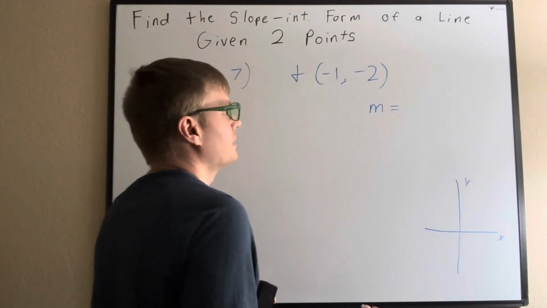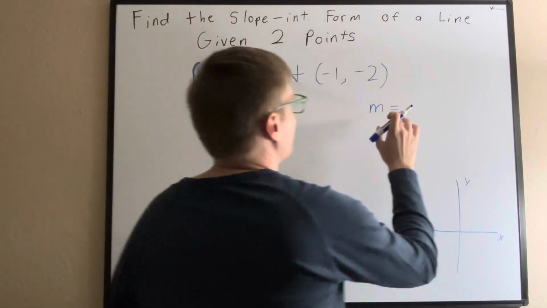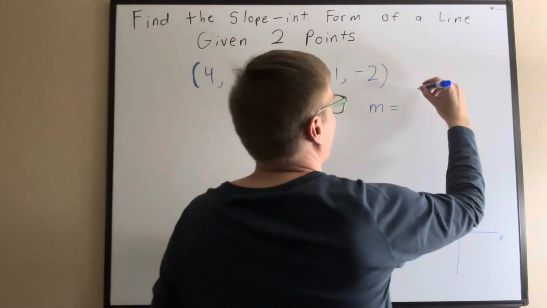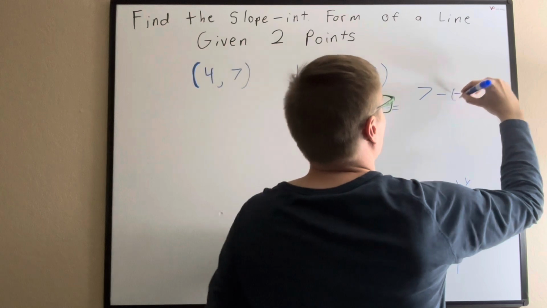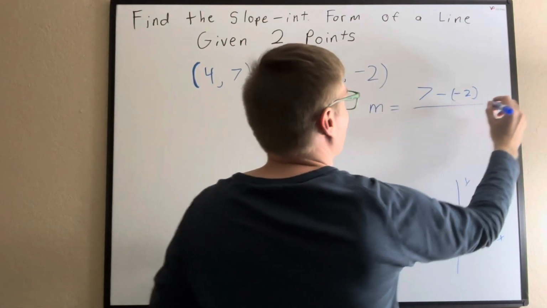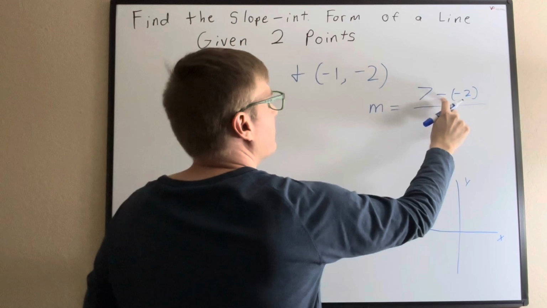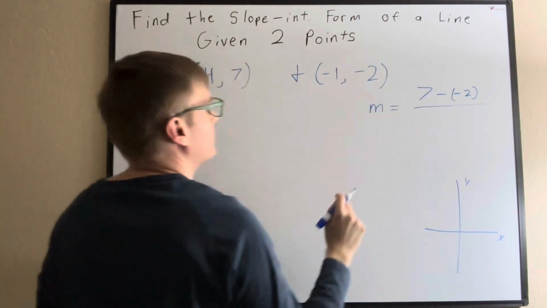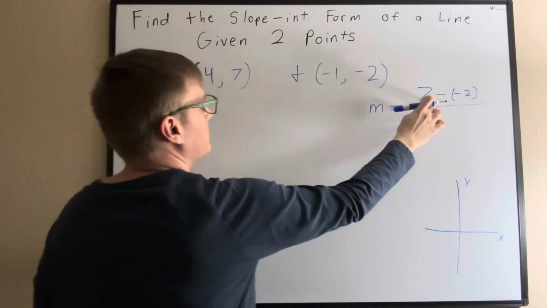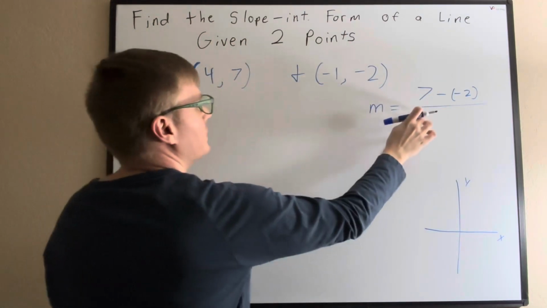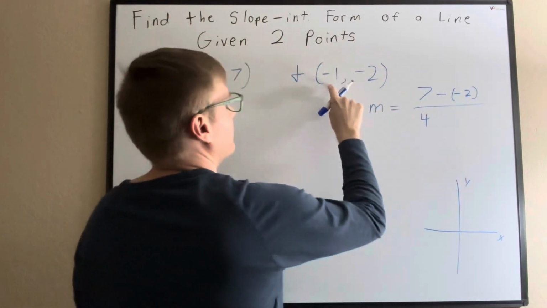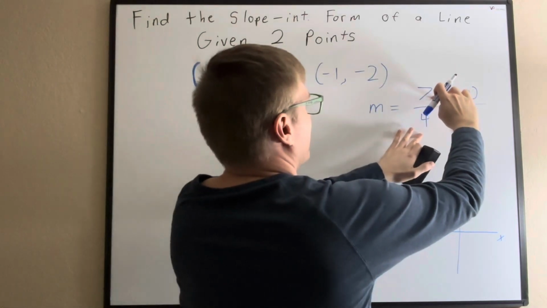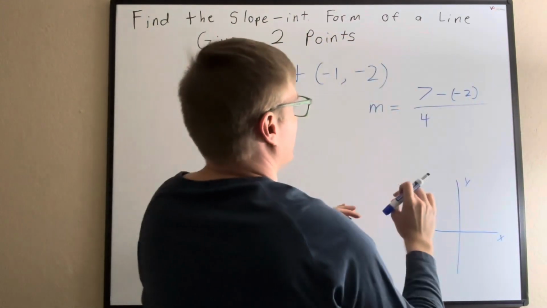Well, we kind of subtract them. So what are our y values? 7 and -2, right? 7 minus (-2). Yes, I put parentheses around that because it's always a minus there. The -2 is important. Now, since I used the 7 as the first number, I need to use the 4 as the first number here. If you use -1, that would mess it up because you got to use this same point subtracting the other point.